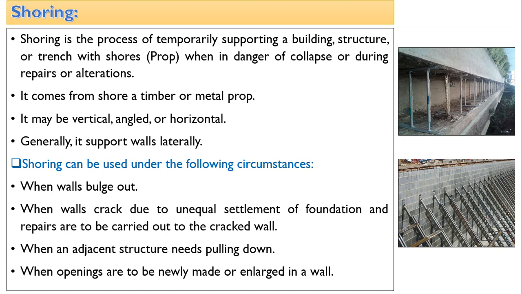When openings are to be newly made or enlarged in a wall. This is in case of load bearing structure. Now in case of frame structure, you can have additions and alterations anywhere. But in case of load bearing structure, when new openings or bigger size openings are to be provided, we have to provide these shoring supports.